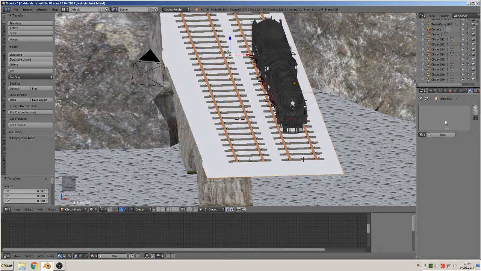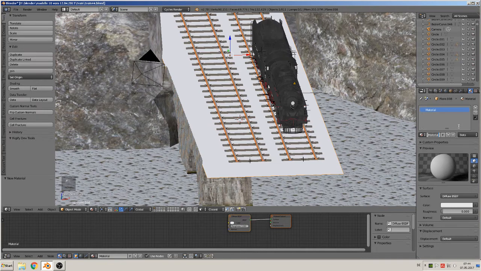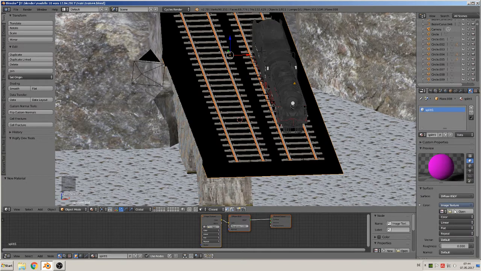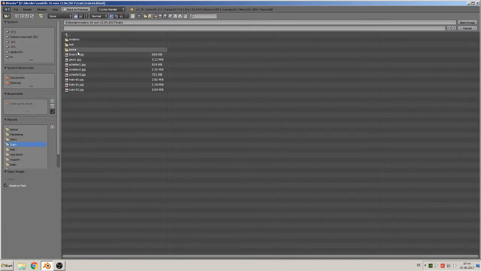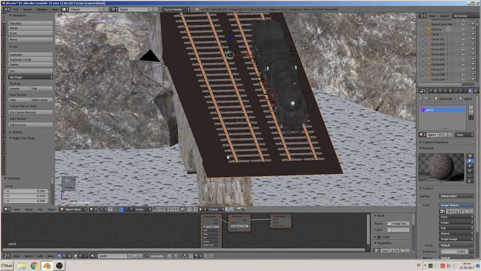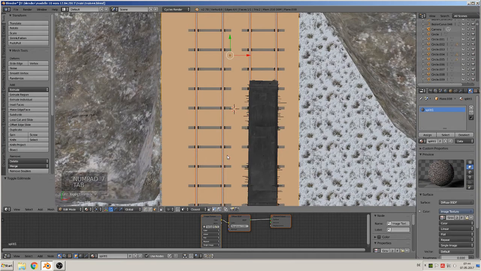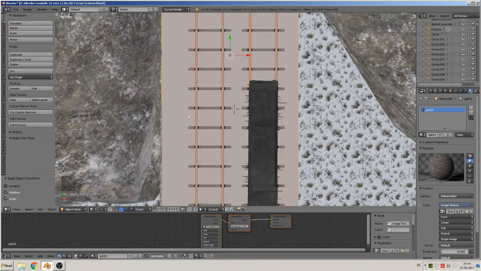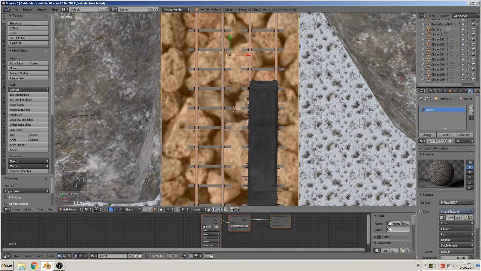So we go here to materials, new, and call it split. That's the German name for it. One. And go here to texture, image texture, open texture folder, and this you can get on textures.com. You can download it for free there. Go into edit mode, view to unwrap, and click unwrap, but before that you must apply rotation and scale. Now we can unwrap and we have the stones there.